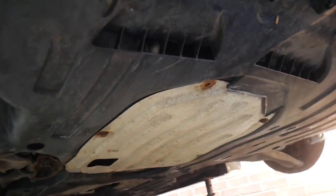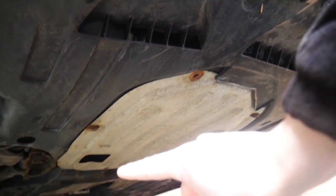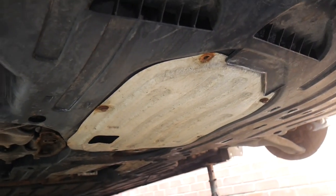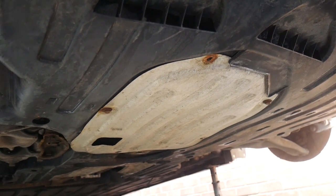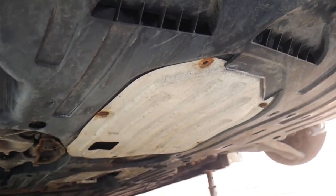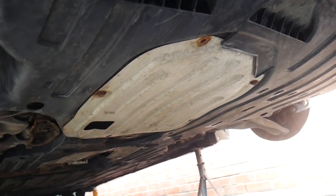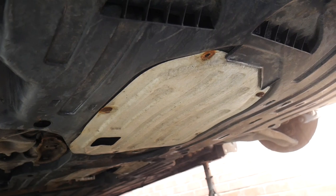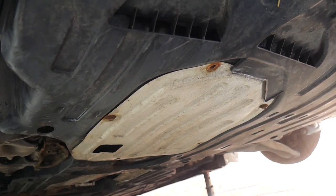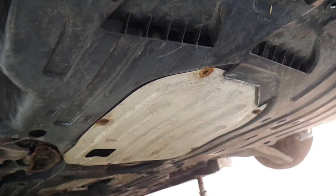Also, something worthy of note is the under tray here. It's basically a service panel, and it was hanging off around here, so it was hanging down, which would have created a bit of drag aerodynamic wise, and also possibly an MOT advisory. It's not really ideal, could have caught something on the road as well, so it was quite a risk. What it has is speed clips on the inside, and a few of them are missing.